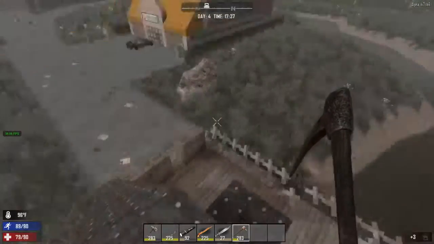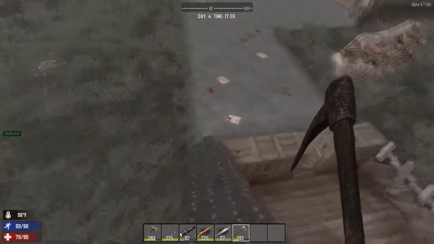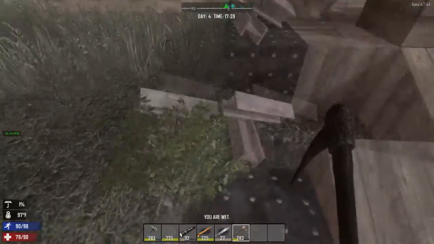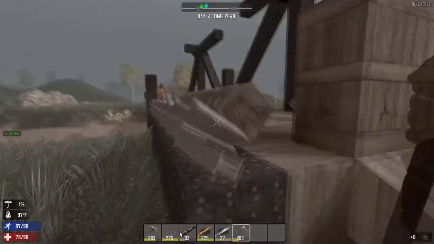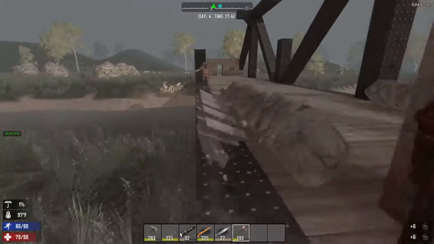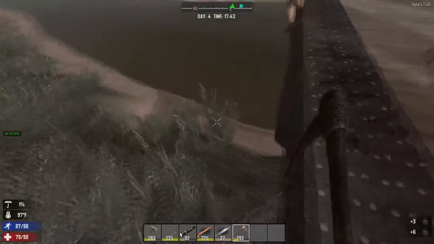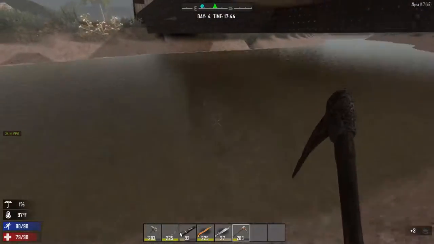Dude. What? It just looks so cool. Oh, some of it fell off the side of the bridge, too. Yeah, go get that. Go get the ones that fell on the side of the bridge. Okay. Wait, where'd they go? They're in the water.